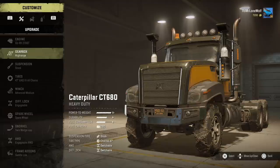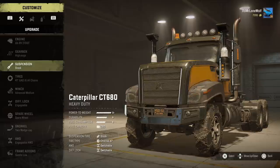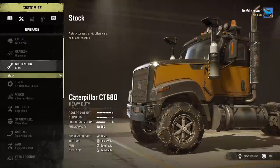First things first, the engine. Third one down's the best — best power to weight and everything — the last engine's pretty cheap. For the gearbox, I'm going for the high range. As you will see as we carry on though, I do use the low range for a bit because with this I believe it benefits from it.